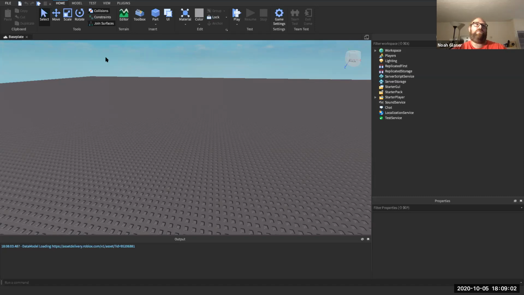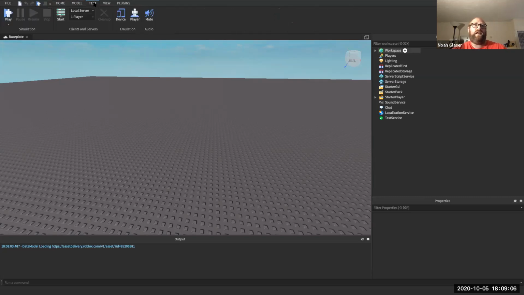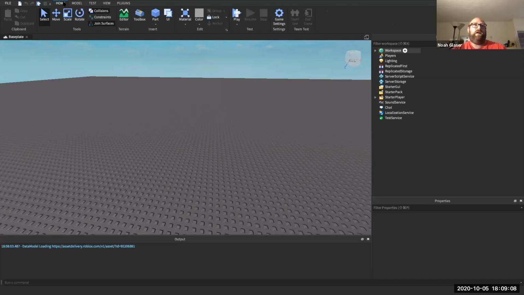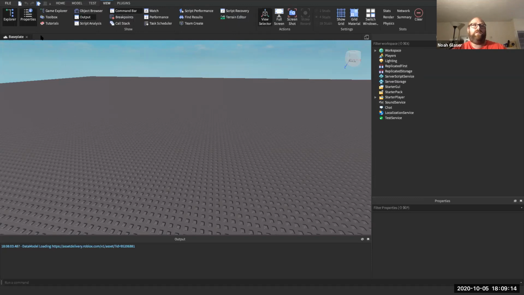So yeah, just a little bit about the views. So these are the tabs. So when I say changing tabs, this is what I mean. So right now we're on the home tab. And then if you go to view, sometimes kids won't have this set up. So you want to make sure that Explorer and property view are checked. The Explorer view will have all the parts of your game and everything that makes up your game. And then the property view is for the little properties in your game.